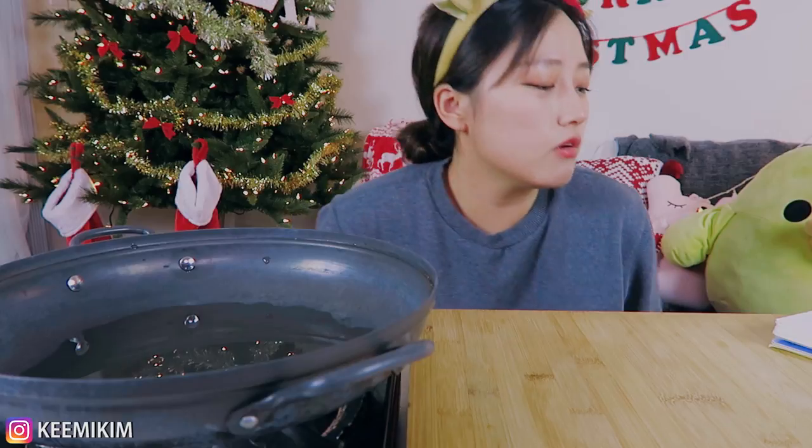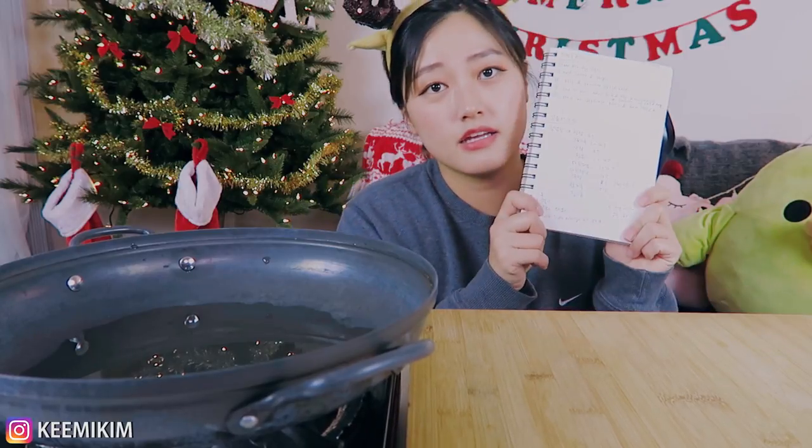And when I looked up the recipe, I couldn't believe how easy it was to make. Literally, it's kind of like a one pot cooking idea. So even the sauces, you don't have to mix it in a separate bowl, you can add them individually. So I'm excited to share this recipe with you guys. Really simple, healthy, as long as you don't make it too spicy, you know. So I have my ingredients right here, and let's just get started.